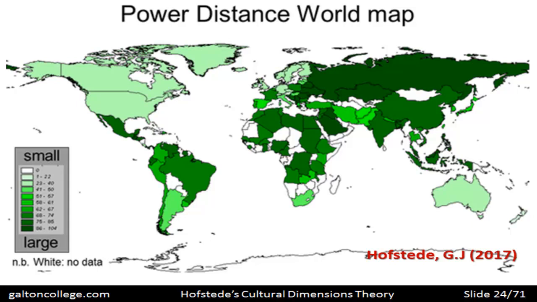But if we look at America here, it would be much lighter in color than, say, Russia, the Russian Federation, many other countries. So we'd expect the Russian Federation to be much more controlling, much more interventionist, whereas the American and Canadian and Australian, the British, Irish, Northern Europeans, they're much more trusting of the population.